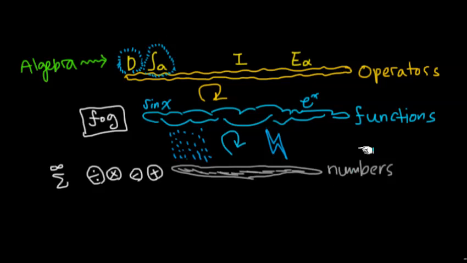There's the number world. Functions behave as if these are not numbers, with functional notation: a function called sine x and a function called e to the x. These are not numbers. This is a different idea. It lives above these numbers, and in it we have all these operators. And plus, we have one more interesting operator.